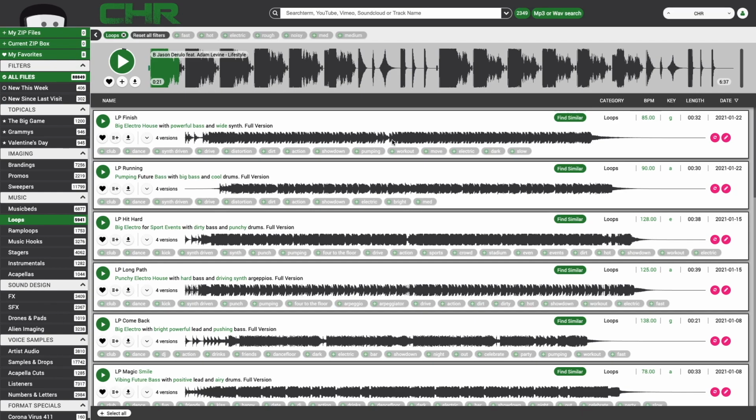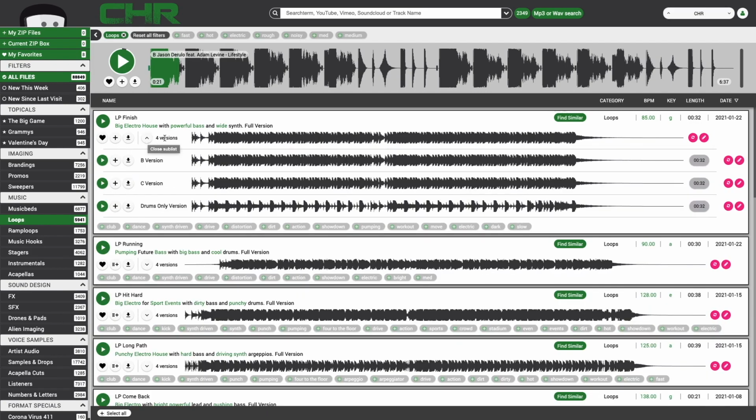You can see that in the waveform where it kind of gets into what it's doing and then it just continues on, hence the loop. But just like the music beds, we produce multiple versions of each one. So depending on what you're trying to do, hopefully there's a version that works for you.